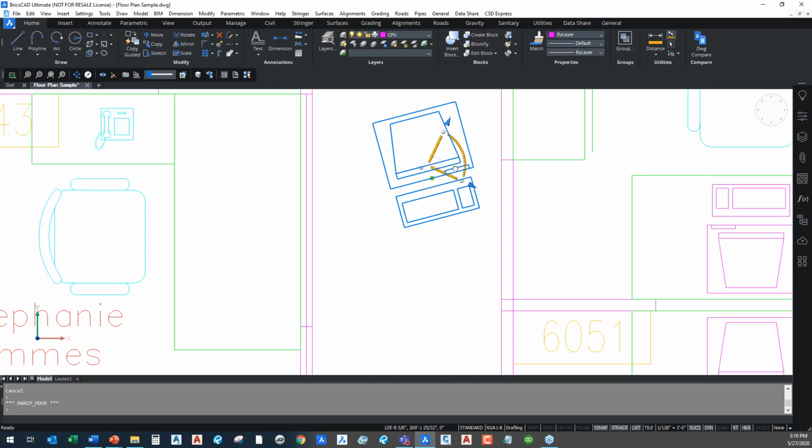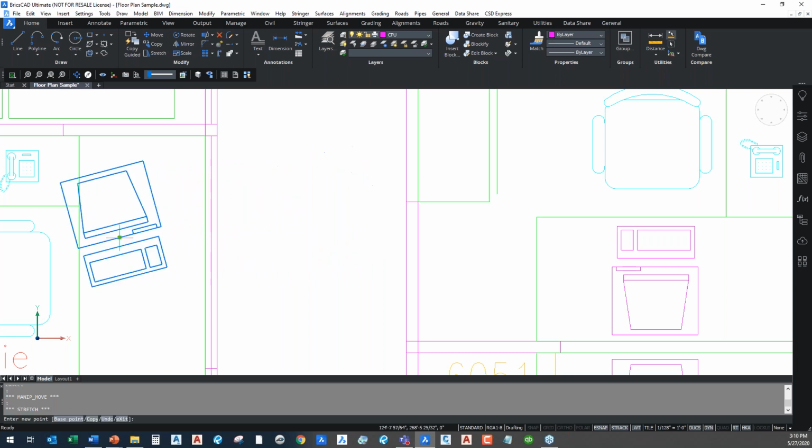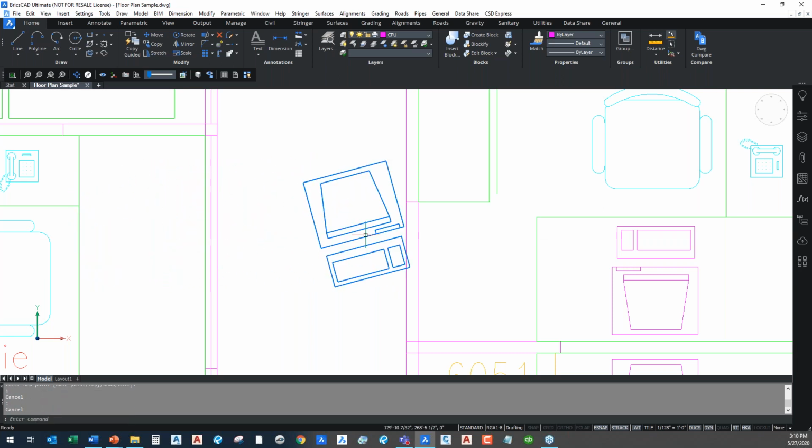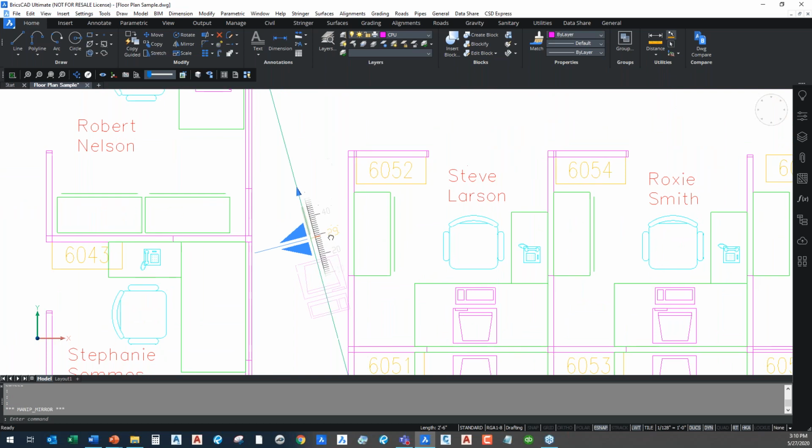The other thing that I can do here that's really, really nice, and I can always move this, by the way, there's always this base grip point where I can just click and move this to wherever I need it to be, right? But with a manipulator tool, the other thing that I get here is I get the ability to mirror a tool. So you notice at the end of each of these lines, I have these blue arrows. And when I hover over those, you see it's giving me my mirror symbol. See the two large blue arrows? So when I click here, it allows me to mirror in a separate direction.